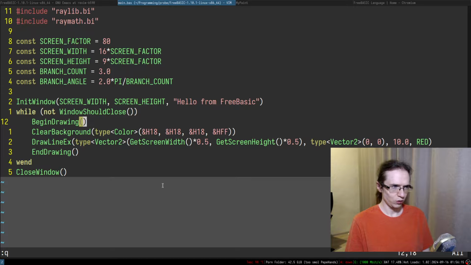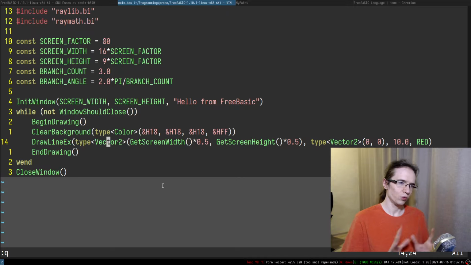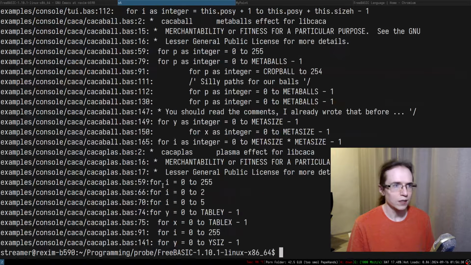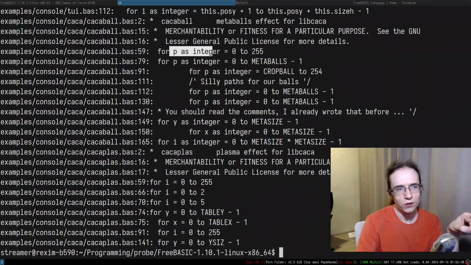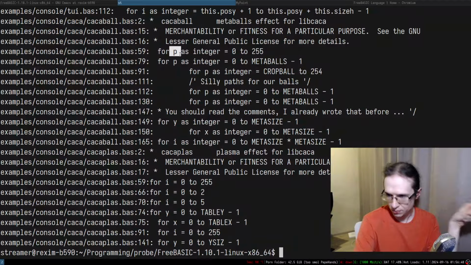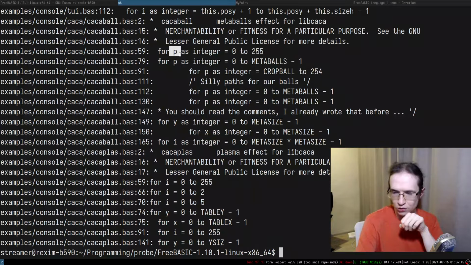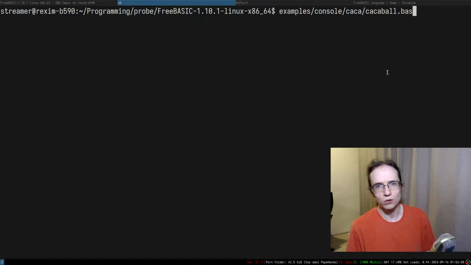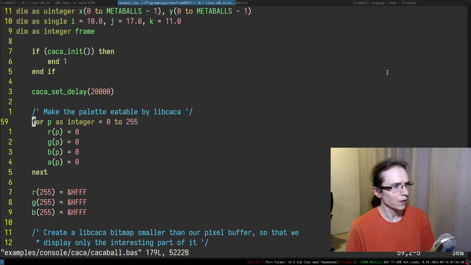So now I want to do a little bit of a for each iteration. I need to iterate each individual branch essentially. So how do you do for loops? Let's actually figure it out, right? So let's do grep for, and let's go into the examples. Okay, so this is interesting. The fact that you do as integer probably means that the for construction automatically also declares the variable. That is very interesting. We can take a look at this entire stuff, obviously, just to make sure that it's kind of what I think it is.